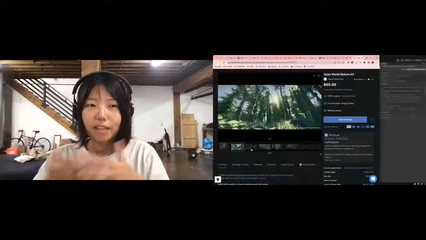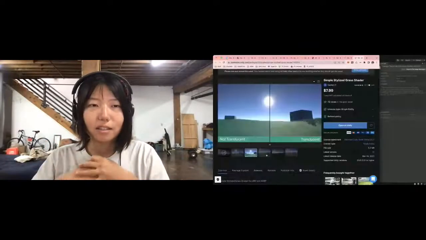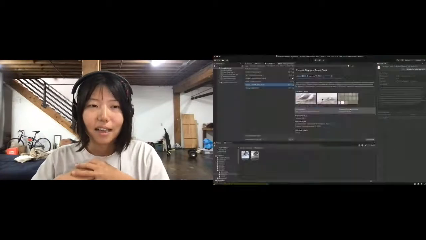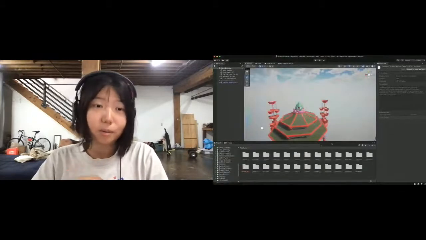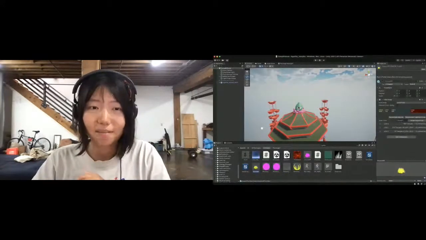When you match the two styles together, it just didn't look that nice. So eventually I will probably still need to hand make all the plants, which is actually what we're going to do later in today's session.